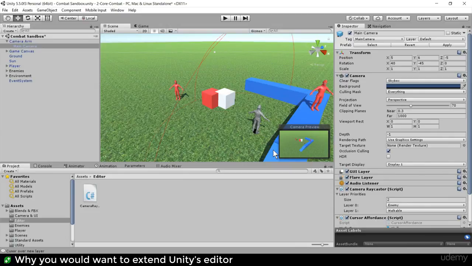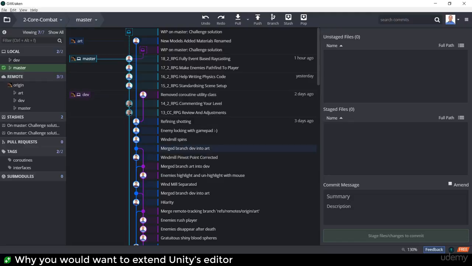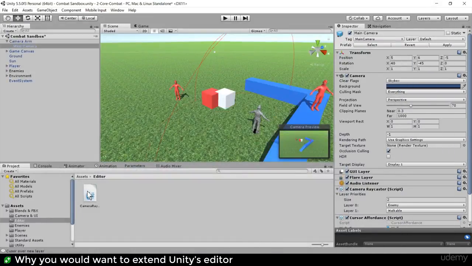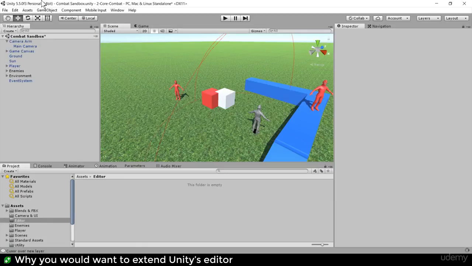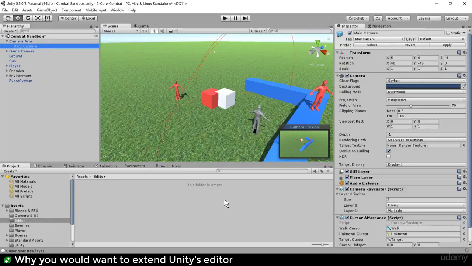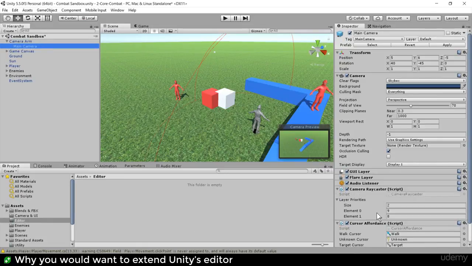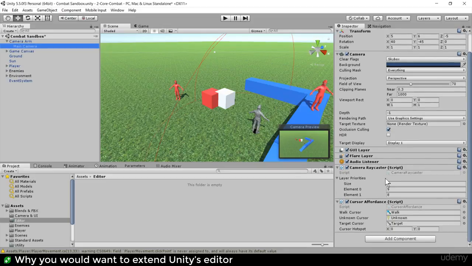Let's back up a moment and just make sure we're fully clear on why we're even making a custom editor. I'm under source control here. I have GitKraken, which is a Git-based system, and I can safely just delete this Camera Raycaster editor script for the moment. I wouldn't bother if I were you, because we're going to be using it. I'm just going to show you something. If we didn't have a Camera Raycaster editor script, let's take a look at how the main Camera Raycaster component would look.